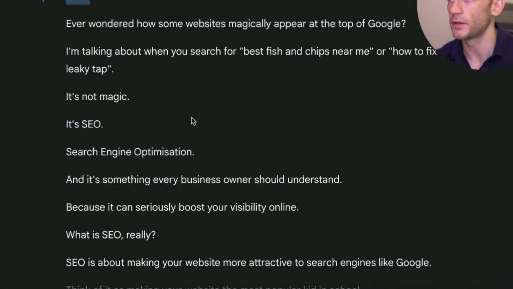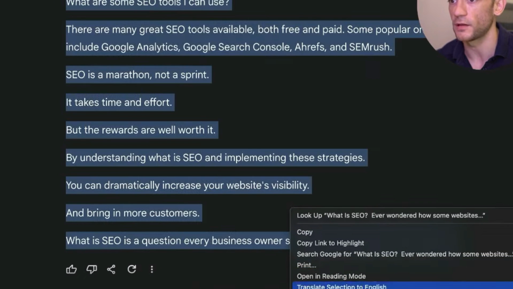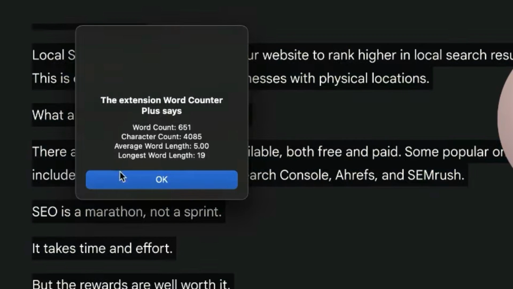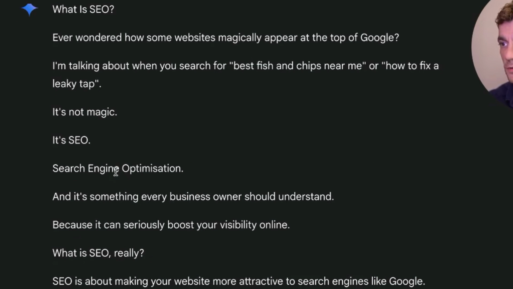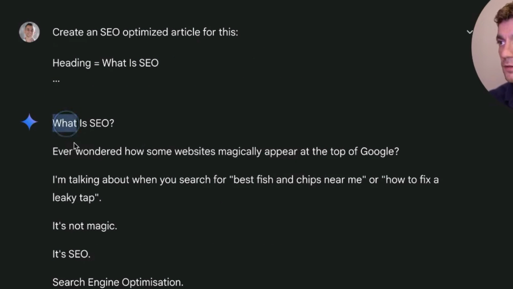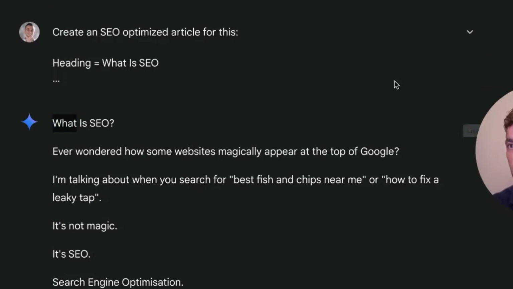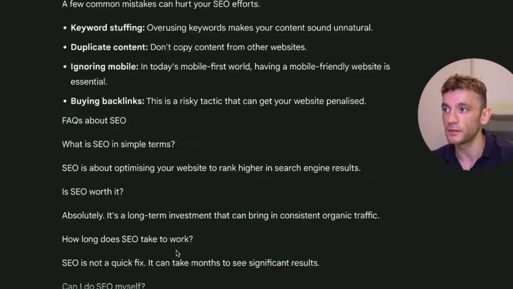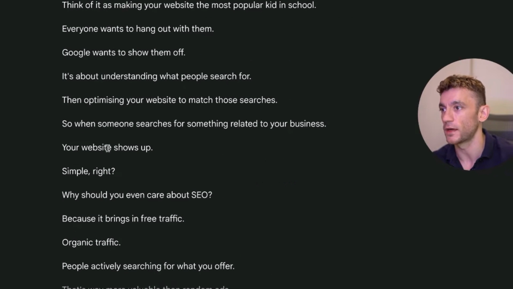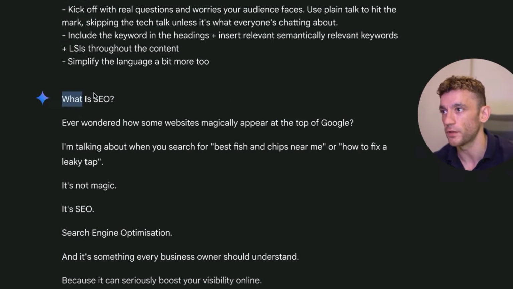When we generate that article, let's see what we got here. So I'm just going to grab this text, see how long it is. It is 650 words. So the content itself is not as nicely written as, say, something like Claude, but it's not bad at all. It has followed the instructions. It generated it extremely quickly, and that really doesn't require much editing at all when I look at the content. It's better than most stuff that I've seen.